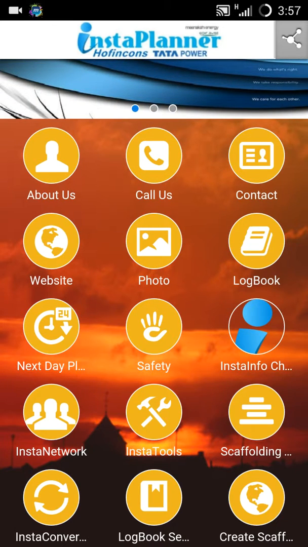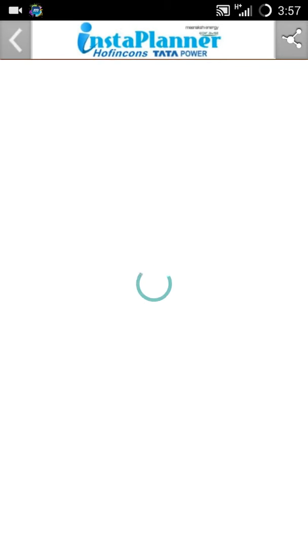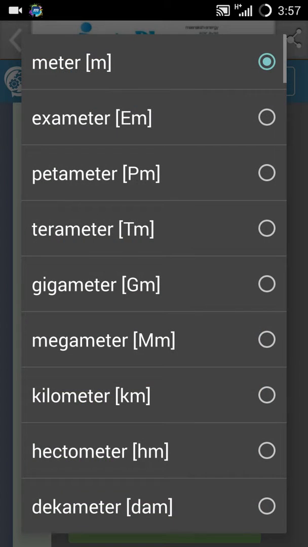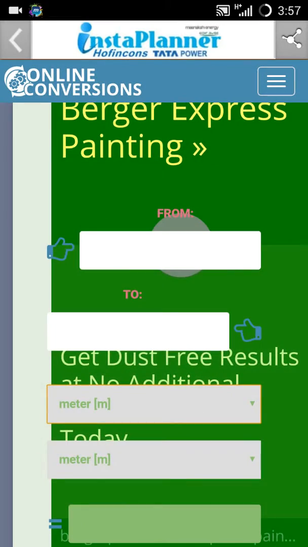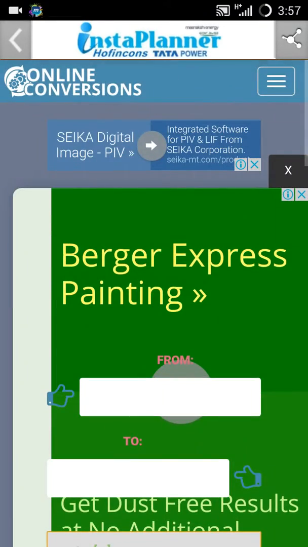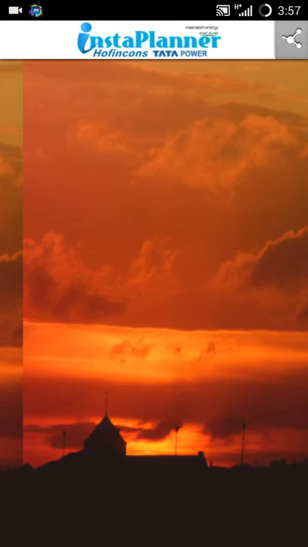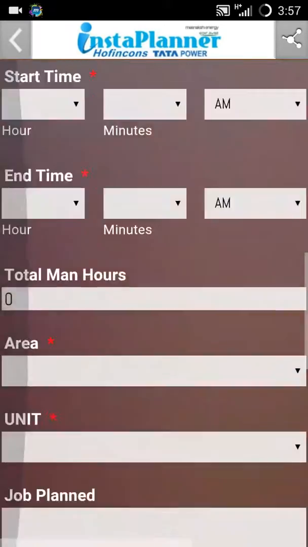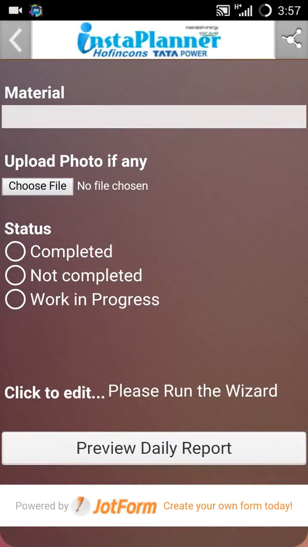Then comes Insta converter. This Insta converter is used to convert different lengths or different parameters, which is very useful to our technicians and engineers. Then comes the log sheet. This is generally used by our planner to scan all the reports that have been sent, and he can download them.